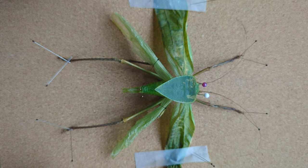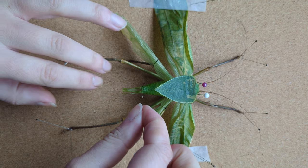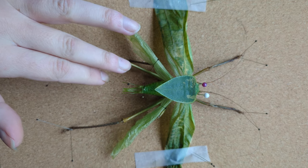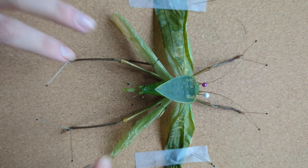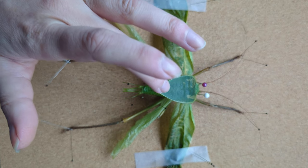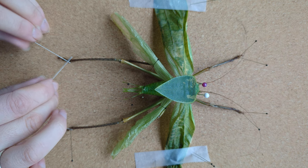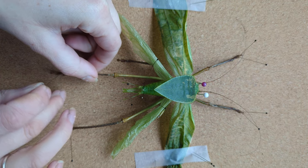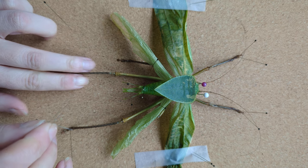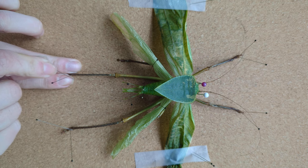You'll soon discover whether you're someone who likes multiple thinner strips or whether you want big sheets over the whole wing. Now I'm pinning the tail parts out as far as possible to get a nice big showy display of his whole body. This has risen quite a lot — I'm going to need a very deep frame for him. I'm moving these legs down a bit more to give him as much space in his frame as possible.